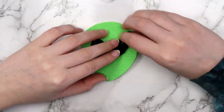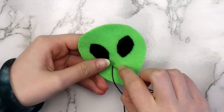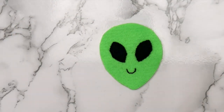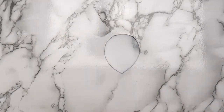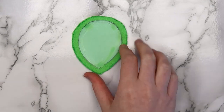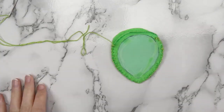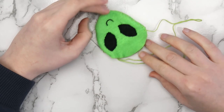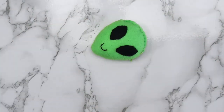Cut out two alien head pieces for the body and two football-shaped pieces for the eyes. You can sew these on with a machine, but I hand-sewed mine. After the eyes were sewn on, I embroidered a little mouth. Since this pin cushion was going on my wrist, I cut some plastic from an old water jug to create a barrier for the inside, and stuck that on the plain felt with hot glue. I pinned the alien head with right sides together, sewed along the edges, and left a large opening at the top to turn it right side out. I filled it with stuffing, then sewed the top shut.